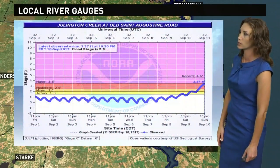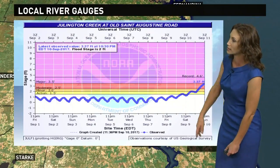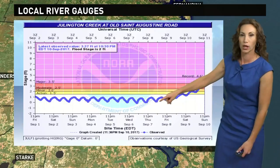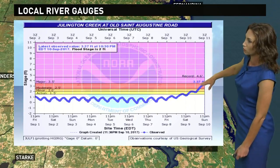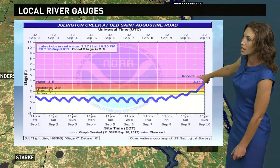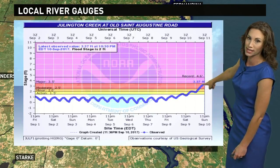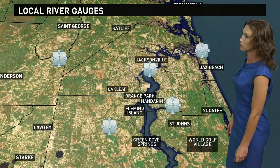Finally, down on Old St. Augustine Road — the Julington Creek. This is another one that tends to be a little problematic at times. It does have a bit of ebb and flow; of course, it feeds into the St. Johns. But you can see that it has generally been on the rise — now over three feet, three and a quarter, almost three and a half feet. The record is at 4.6 feet, and we're headed for record. We still have a lot of rain that is going to come to the First Coast.